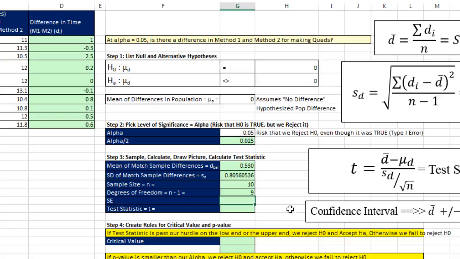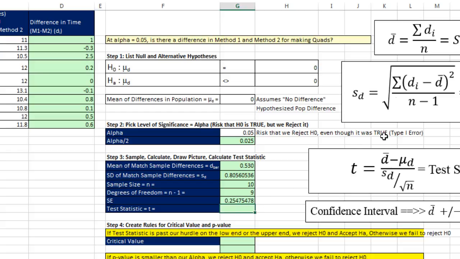This is a t-test. Now our standard error, we don't have a formula over here, but we know it's just the standard deviation of the difference divided by the square root of n. That is not written very nicely, but let's do it here nonetheless. Equals our standard deviation from our sample differences, we'd calculate it from that column, divided by the square root of n. Close parentheses and enter. So our standard error will be 0.2547.